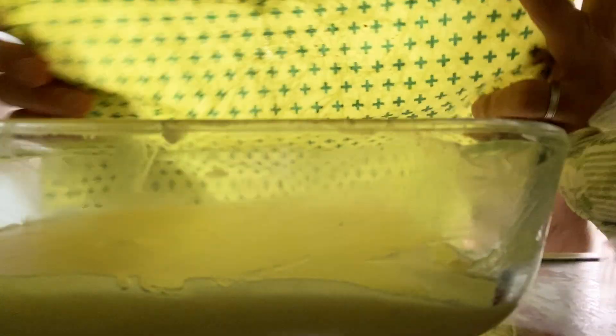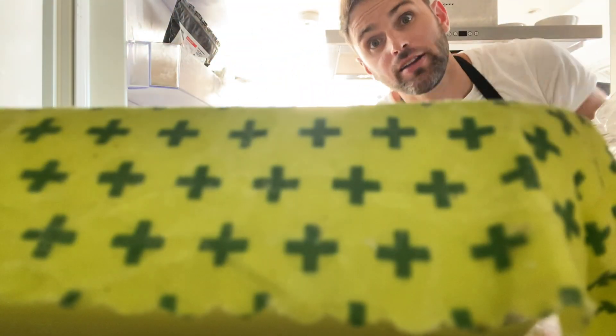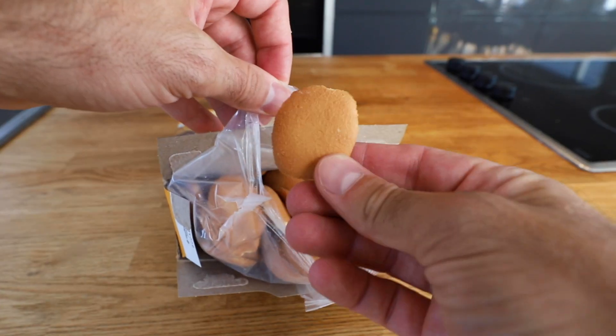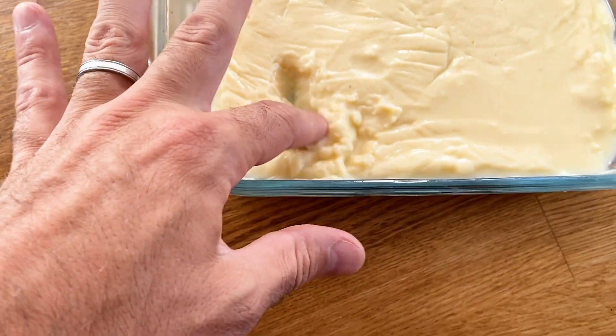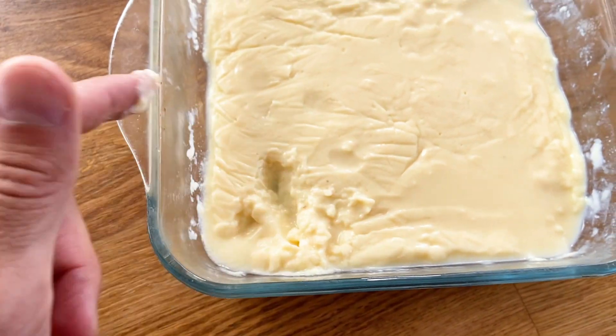You've got to cover it with something — don't forget. We're good. They're just like cookie biscuits. Kind of got a crunch to them, and very heavy on the vanilla. I need my pudding. I can definitely work with this, although it is a bit runnier than I wanted it to be. Honestly, this is great. So I need four cups of bananas — I need to slice these up.